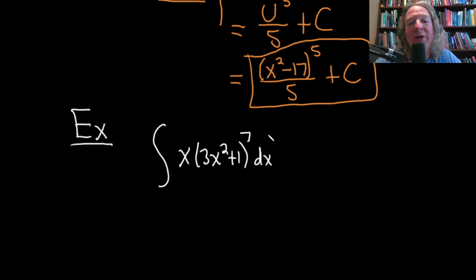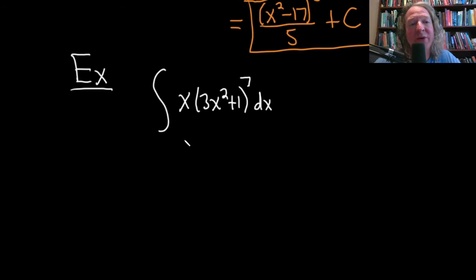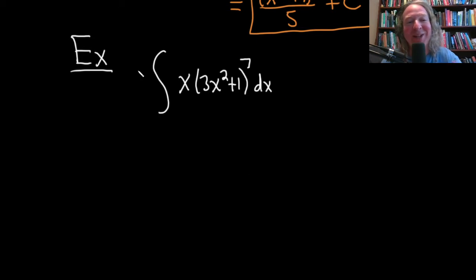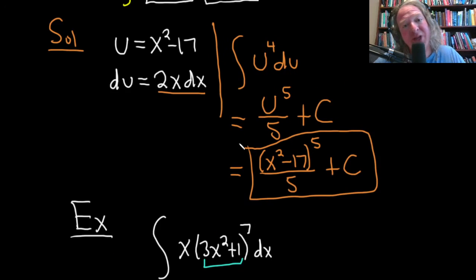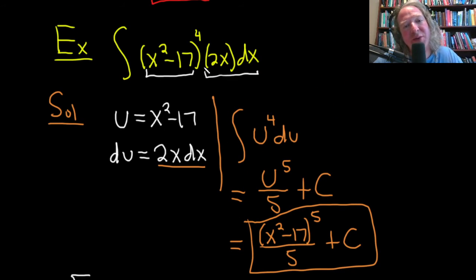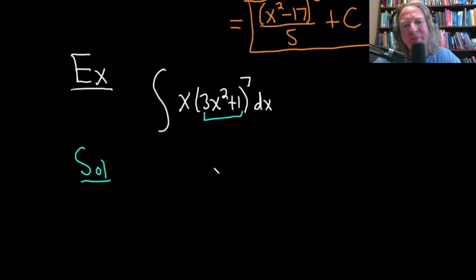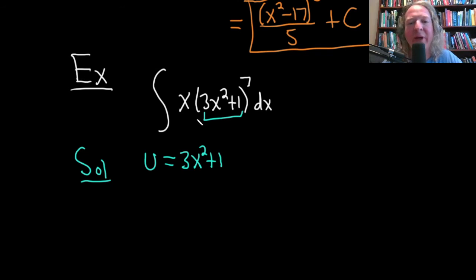So again, same deal. We could multiply it out, but there's a 7, so it's going to be a very, very unpleasant experience. So let's use u substitution. Again, we'll let u be the inside piece. As you can see, it's the part that's being raised to a power. That was an intentional commonality that I created between these two examples. So it's one example of the strategy. If you have something raised to a power, that's going to be your u usually, right? There's no always when it comes to this stuff, you know, for strategies, because there's so many integrals out there. So u is equal to 3x squared plus 1.